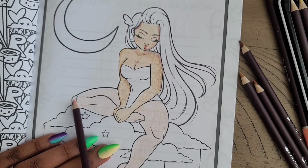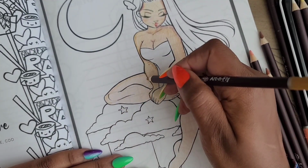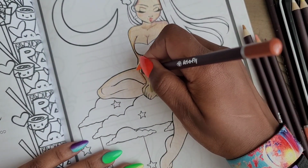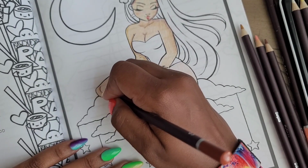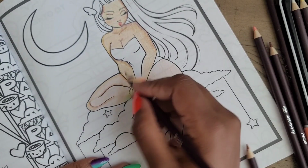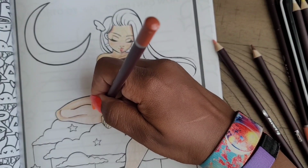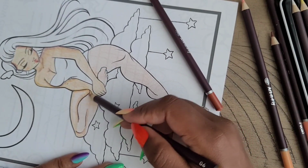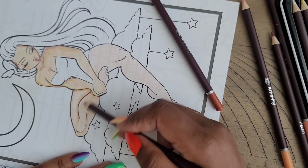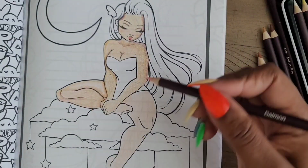Again, my other suggestion would be, if you don't want to use color pencil and you'd rather use marker, to copy the images onto cardstock and use marker that way, which is what I plan on using for the rest of the book, because I don't want to color all the pages and then not be able to color them later on. It's a great way to preserve your coloring books if you're someone who likes to hang on to them. And since this book is available in paperback, I don't want to color on all the images in this book.